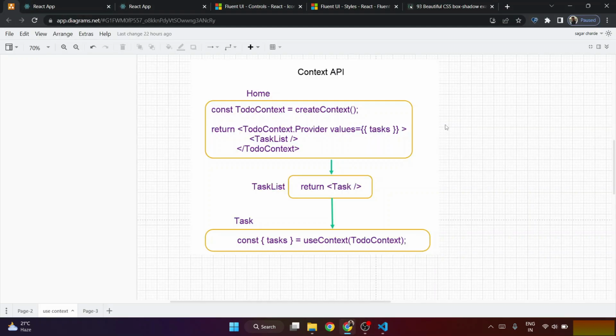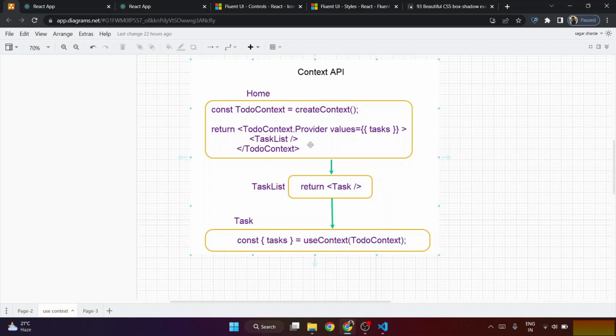To use context, first we need to create context. Create context in a variable, and we need to wrap our whole application inside that provider, and we need to pass the values, so whatever child components or relative components we have can use task directly.